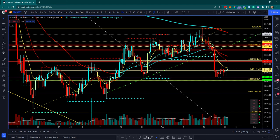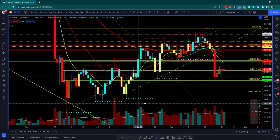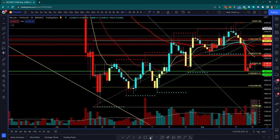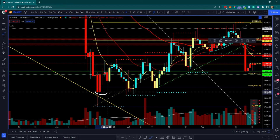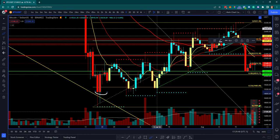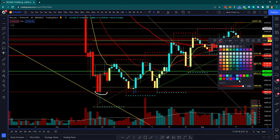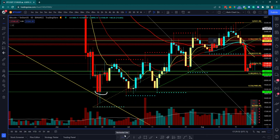I'm going to show you, this is a 12 hour, so I should go back to the daily. It'll be more accurate on the daily. So starting from this low here, we have no idea if price is going to continue to the downside or not, right? And it did continue falling, and guess what? We did have multiple daily candle closes above this line right here, which was the line in the sand, okay? So we had the support line. Let me shrink this because it's too much. I'll delete these later, but I just want to give you context. So we had the first initial low, because here we had not one, we had two candles confirm a higher low with the bullish engulfing candle right after, which is this big boy right here.